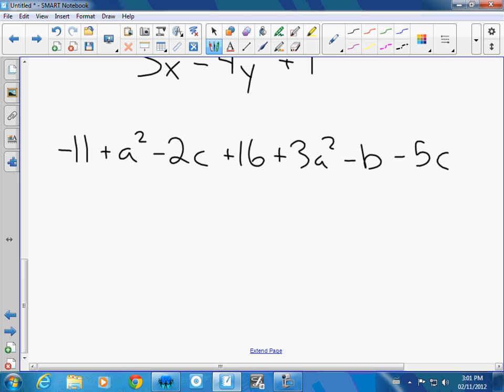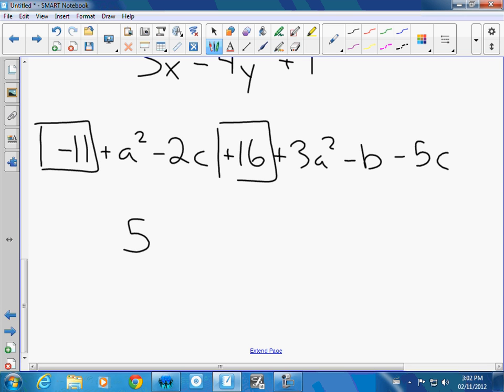Okay. Does somebody want to tell me how to do this one? Somebody want to take a guess? Worst that can happen is you're wrong, except for you because you have it written in front of you from my notes. Yeah, nice try. What do you think you do first? Okay, what are you doing? So you want to do the 11 and 16? So I'll box these ones. So the 11 and the 16. Those two go together, don't they? Because they're both, what's the term? Constant. Okay, so negative 11 plus 16 is? 5. Beautiful. There's our start.